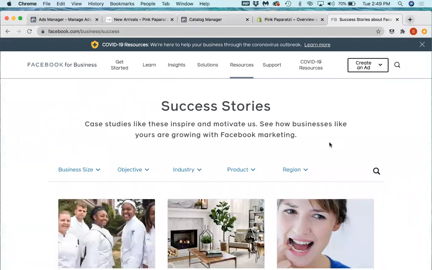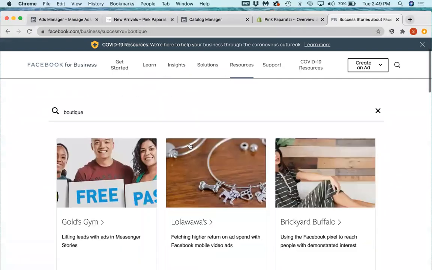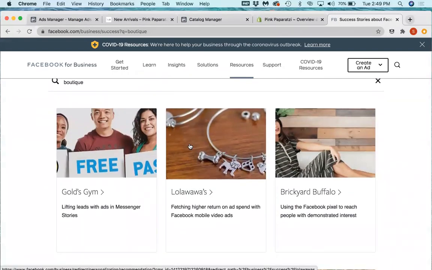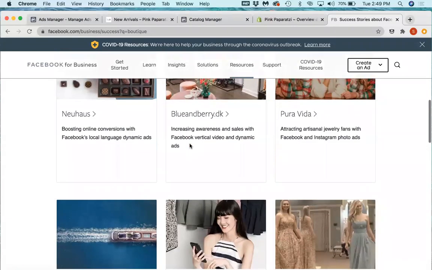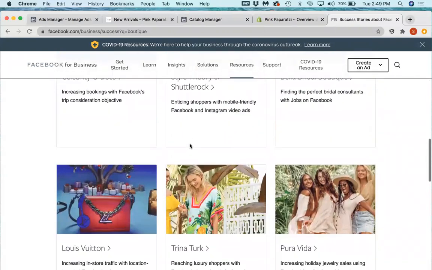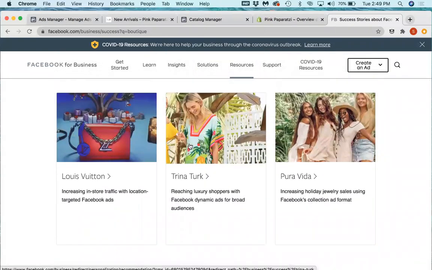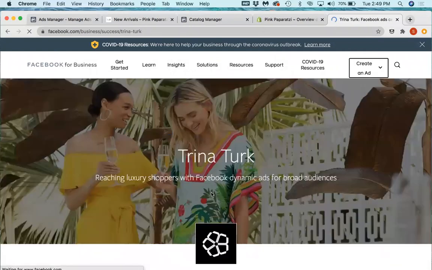And then if you can just type in boutique on this. Let's just click on one of these real quick to see.